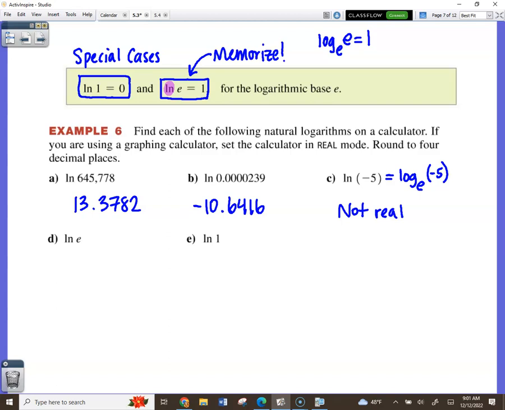Did you have to type that one in, or do you remember? It kind of has a flow. Just remember, ln of e is 1. Just remember it. It's 1 every time. And it's because it's log base e of e, when they match, is 1. ln of 1 is 0.